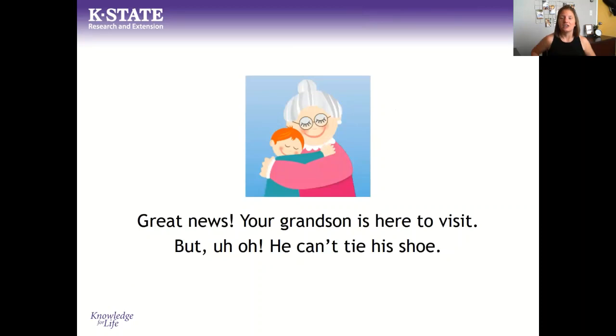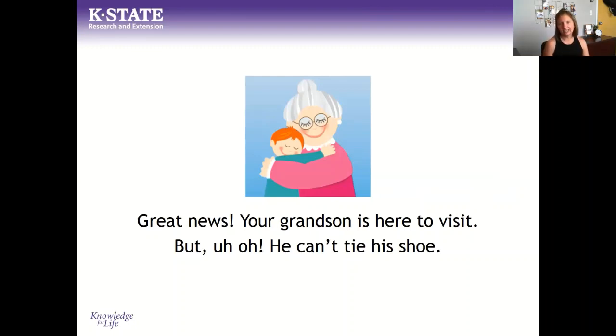Great news, your grandson is here to visit, but uh-oh, he can't tie his shoe. Then I provide the caveat that you have a 3-year-old grandson, and how many 3-year-old grandkids do you know that hold still? Not very many of them do, especially mine, it seems. So what we're going to have participants do is take the yarn that you've provided for them with their materials and attempt to tie it around their partner's wrist.